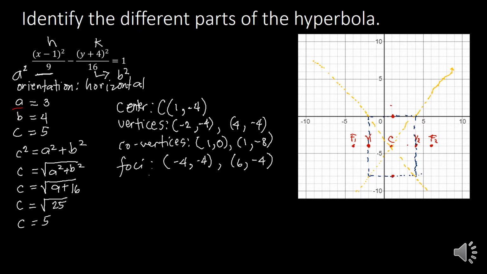So how do I draw the graph? The graph will be drawn, let me use black, based on the vertex here. So we will be drawing the opening here based on the asymptote line or asymptotic line. And then here we will also be drawing that one. Notice that I'm not passing through with that asymptotic line, because again, asymptotic would mean it will be approaching but never touching that one.